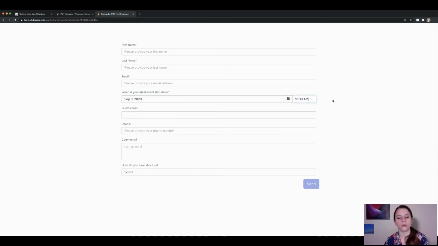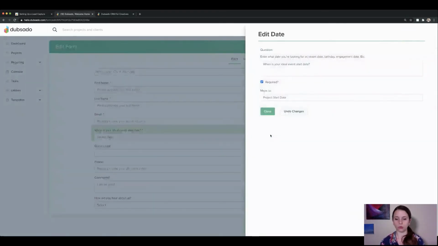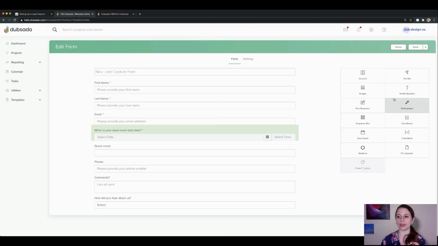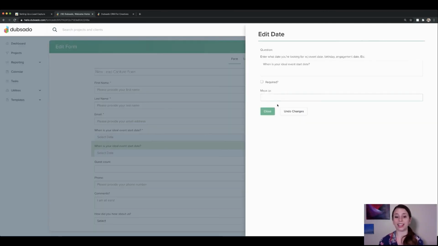Right here. So when you do that, this allows you to let the client set a range of the event. So, you could have this be kind of 2 different dates, or it'll be the same date but 2 different times. Either way, though, you don't want to map a date field to the project start date without also mapping another date select field to the project end date. If you do one, you have to do the other.